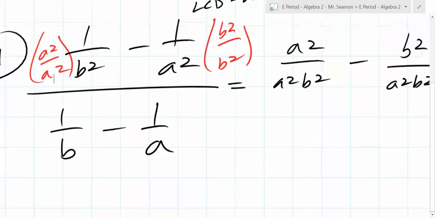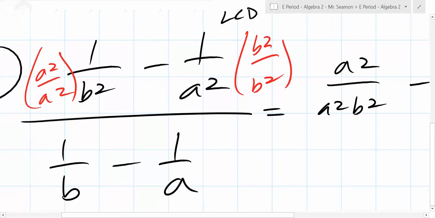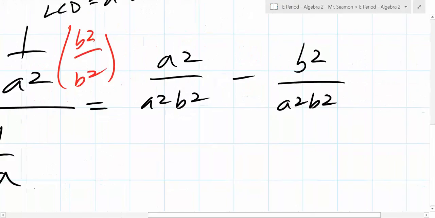One thing you guys get in the habit of doing, please zoom in when you need to. So one thing you can do is if you need more space, you can infinitely zoom in on these things, right? So the point is you can zoom in and put in your little fraction as opposed to doing it off to the side. So anyway, we get this now.